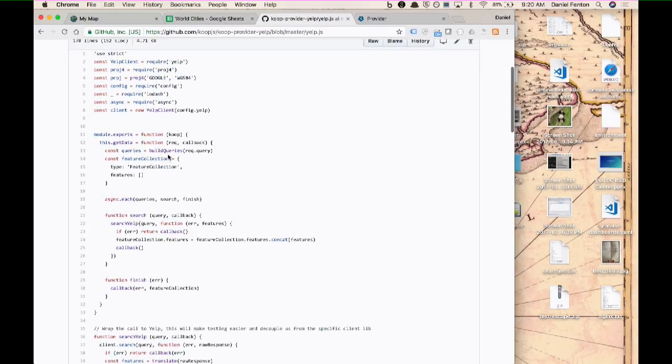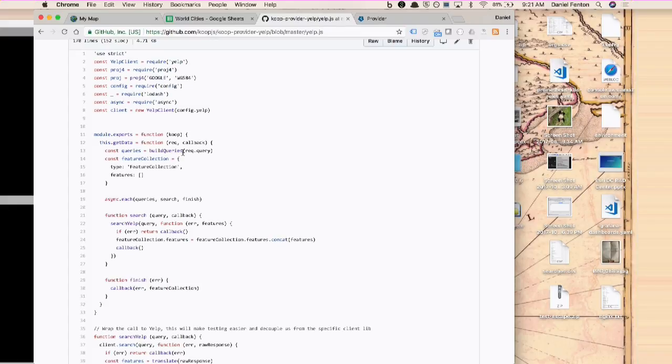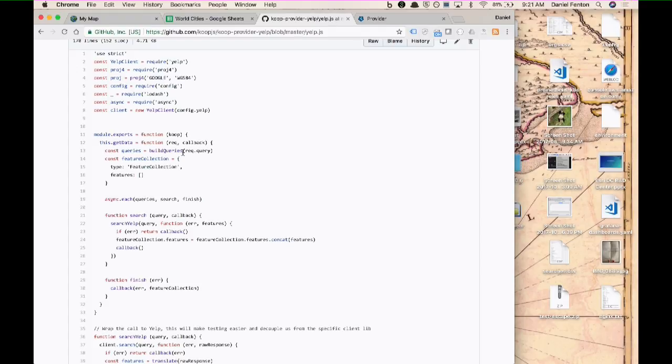What this is doing is building queries based off of the req.query object. Again, those are the things that are passed to the feature service, like where and geometry. Because we can't get all of the Yelp data and put it into memory, we have to play with its API, which means we not only need to translate their response data, but we also need to translate the GeoServices query down to Yelp.